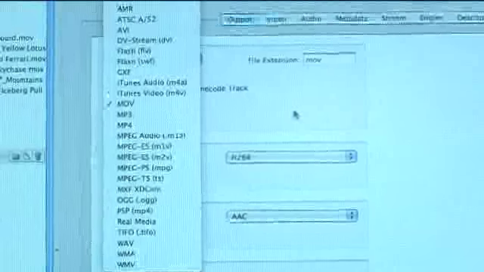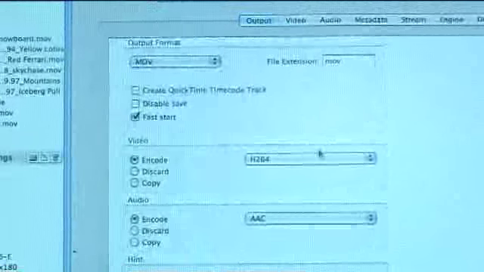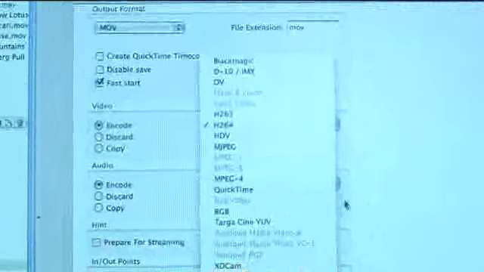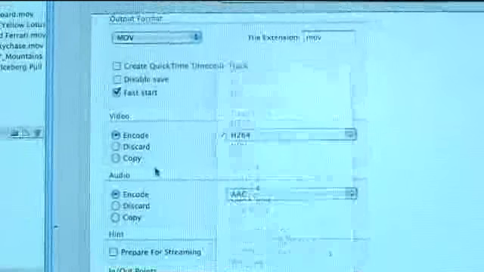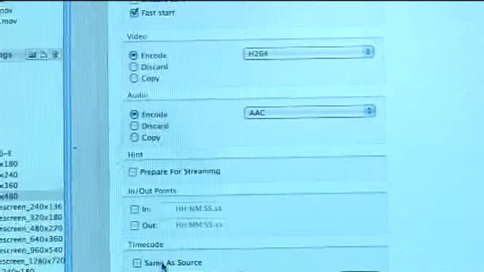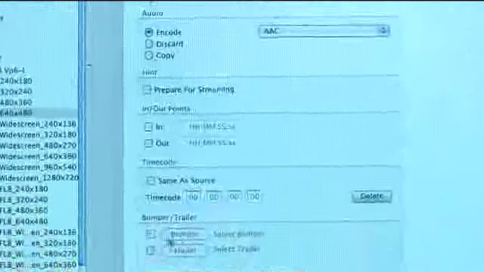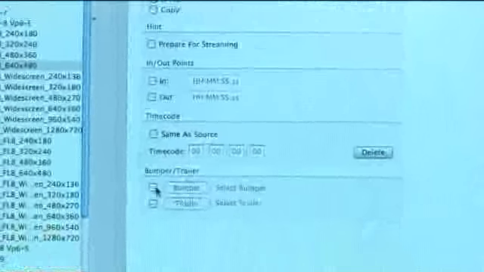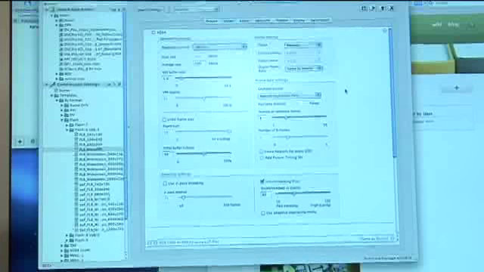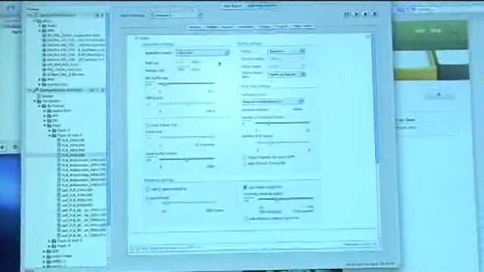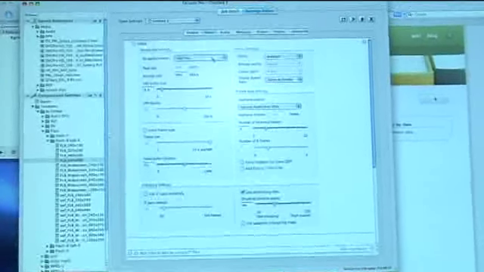So this is the workflow. You choose your output format, choose the selected codec, and you're guided in which formats are supported in which output format. You can do in and out points, copy time code, and put a bumper and trailer on the movie. Then we step to the video filters. Each codec has a very large set of settings. So this is the H.264.